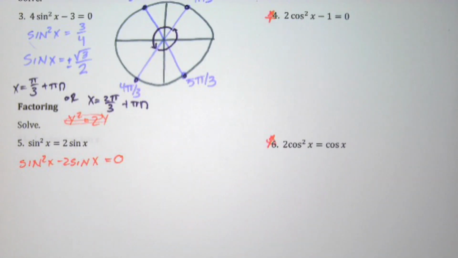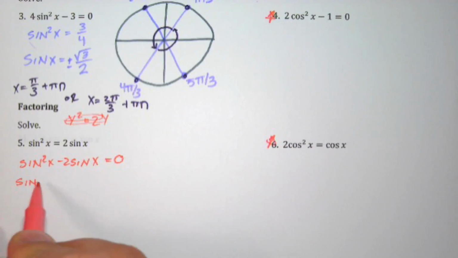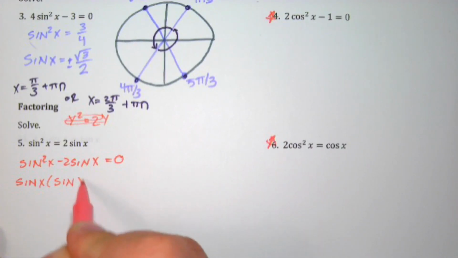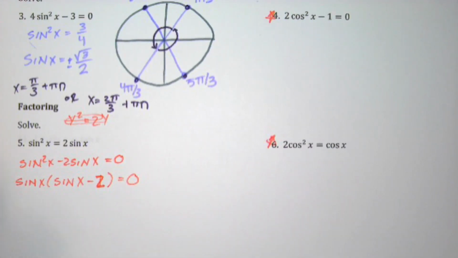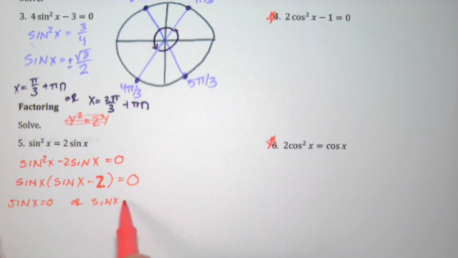So now on that left-hand side, I see that there's 2 terms, both with a sine of x, so that's where I get my factoring to happen. And this factoring move, oops, that should be a 2, should feel really familiar to what we were doing in 5.1 and 5.2. So again, just as if it was a quadratic, when you break it up with multiplication, we can then set each of those equal to 0. So we have sine of x equals 0, or sine of x minus 2 equals 0.